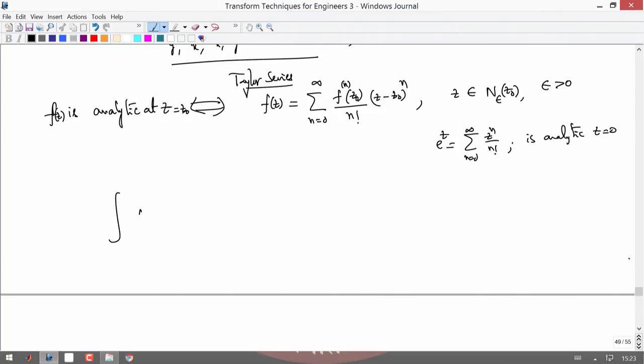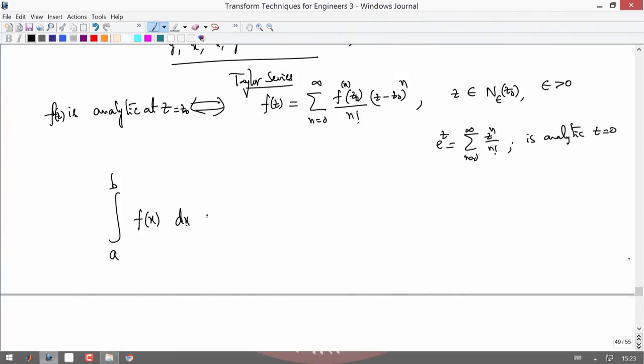Integration, what you know is, if you start with the real valued function f of x, let us say it is defined on a to b, so x belongs to [a, b]. So it is a real valued function, or it can be a complex valued function of a real variable. First of all, you know that it is a real valued function of a real variable.